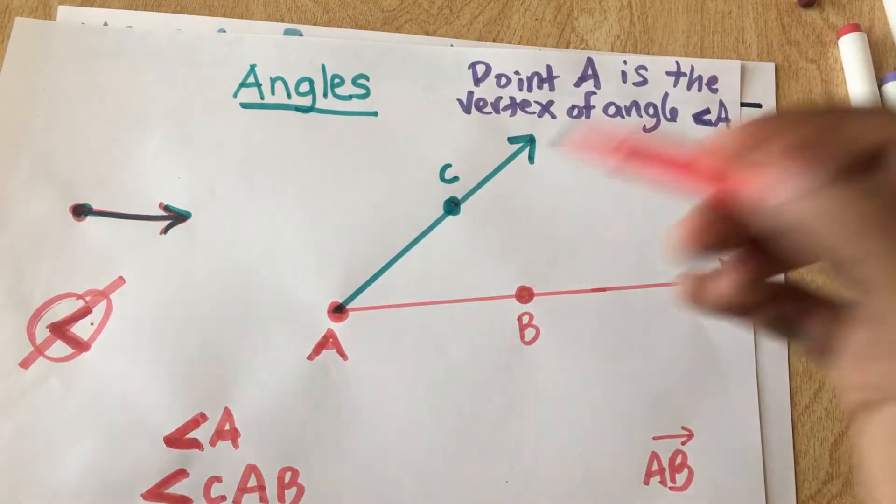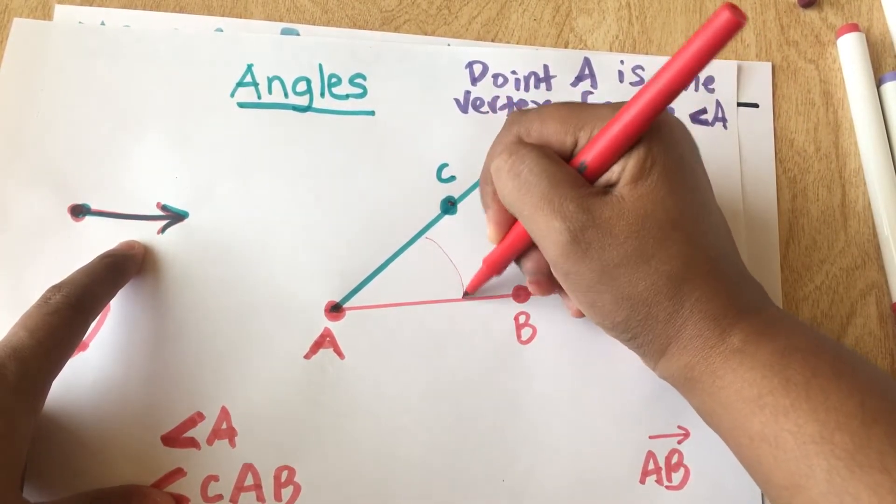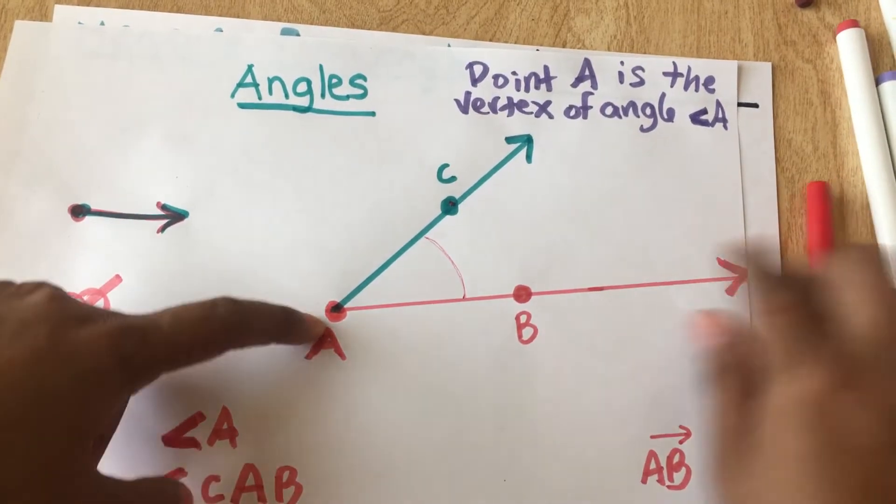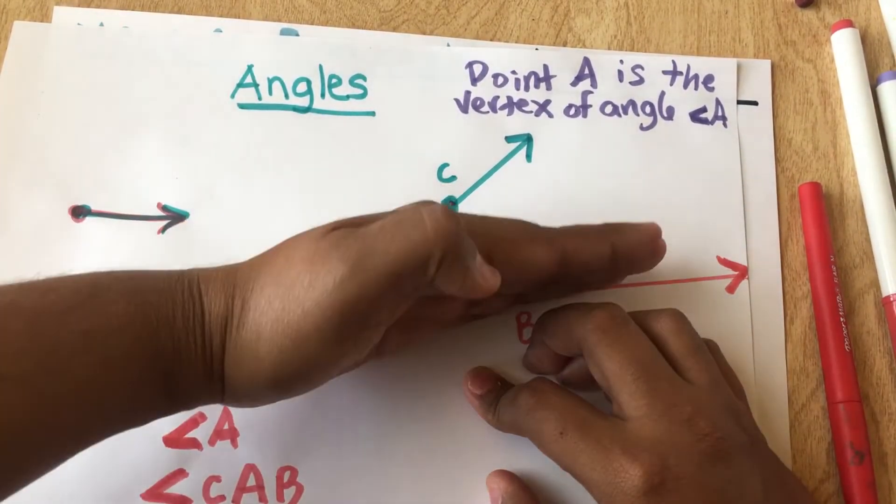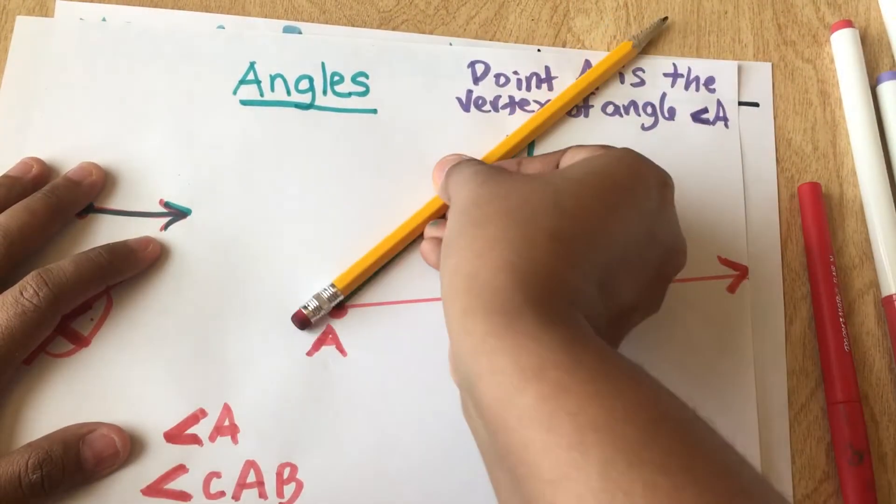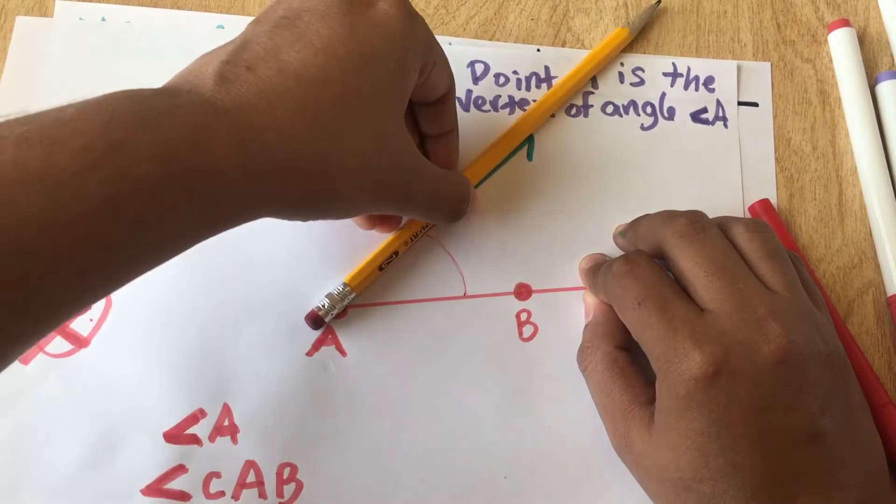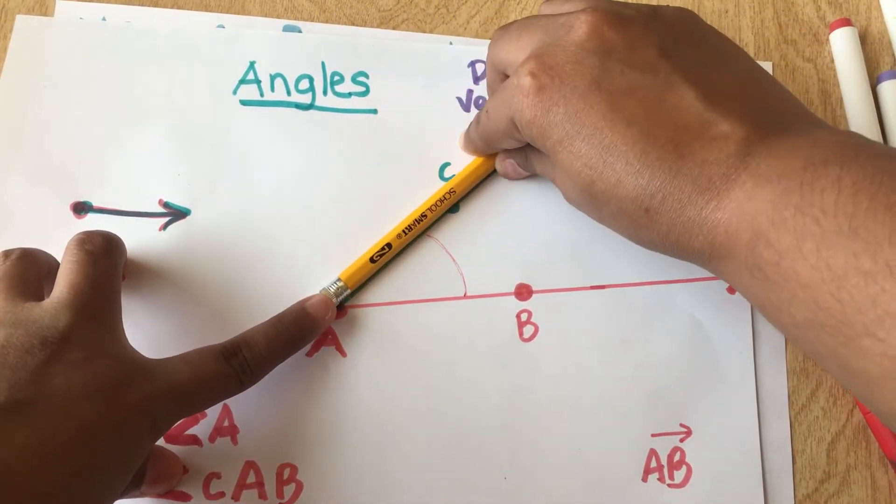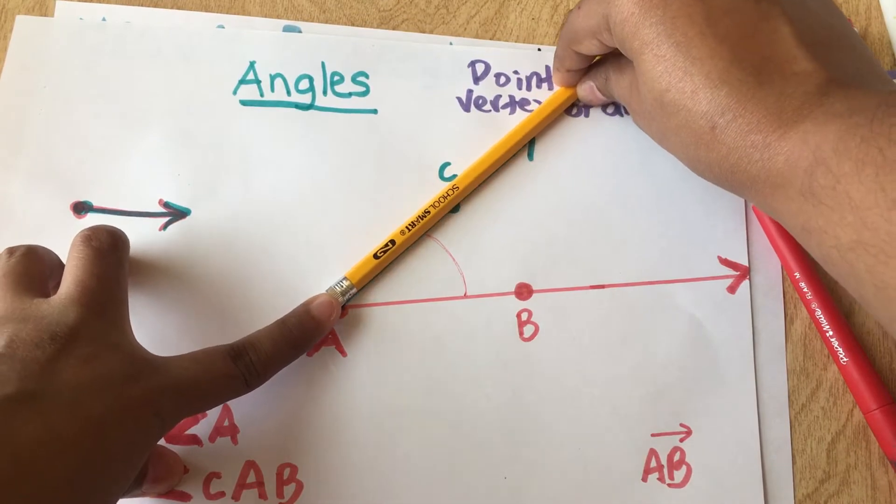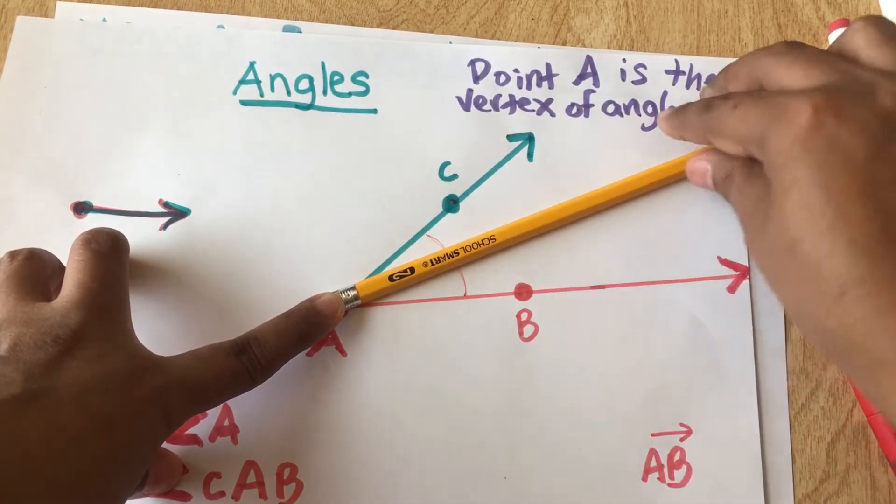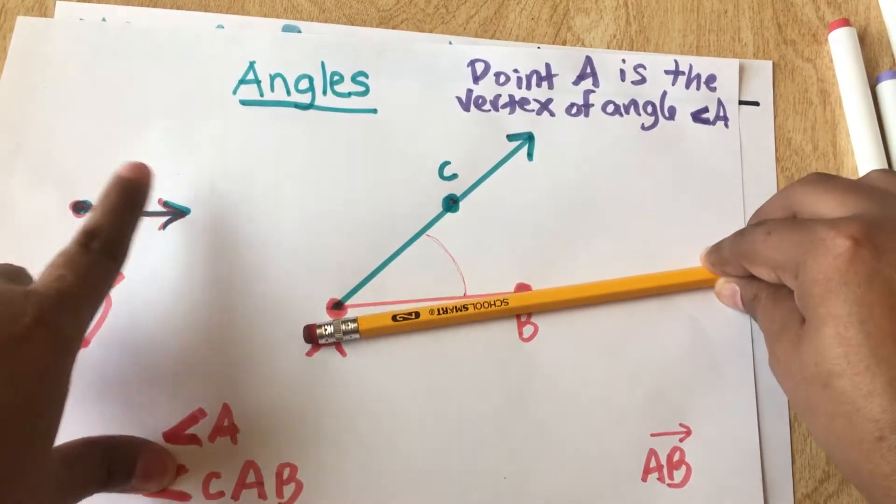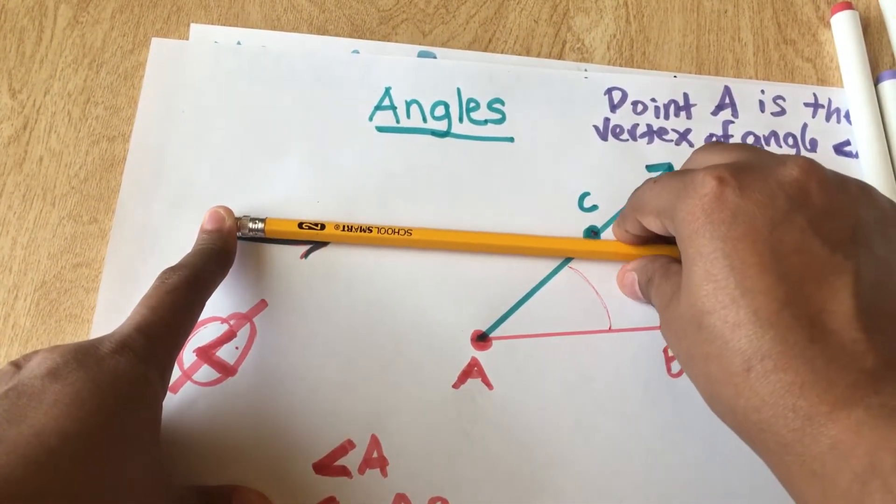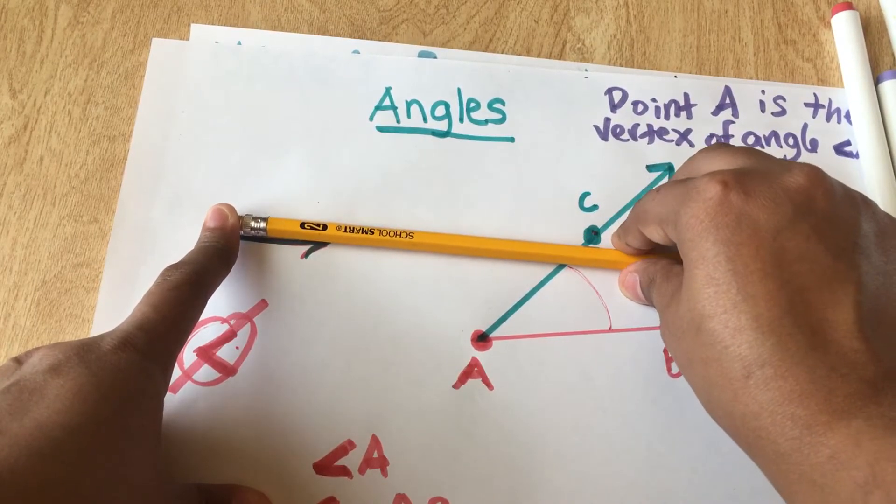The rotation of one of the rays around its vertex. So here, this angle, for example, it's rotating to here. Now if this angle, if the ray were here, you could see that in that case the rotation is larger than if we were to just rotate to just here. And if this ray were actually down even further, the rotation would be so small. And as a matter of fact, if that ray were all the way on top just like it is right here with the other ray, we'll call it one side of the angle is actually here, there's no rotation. So the measurement of the angle is zero.